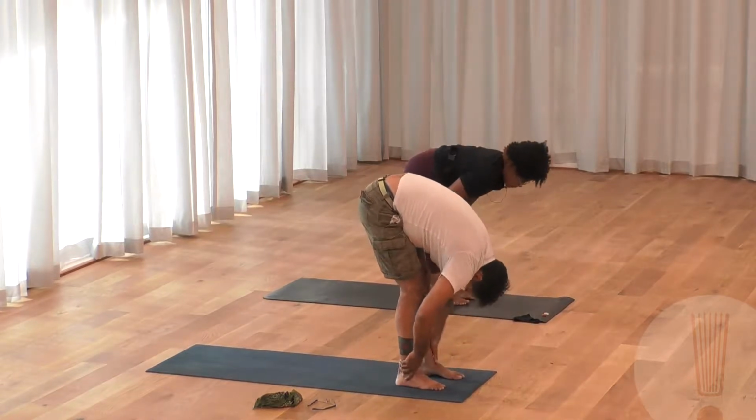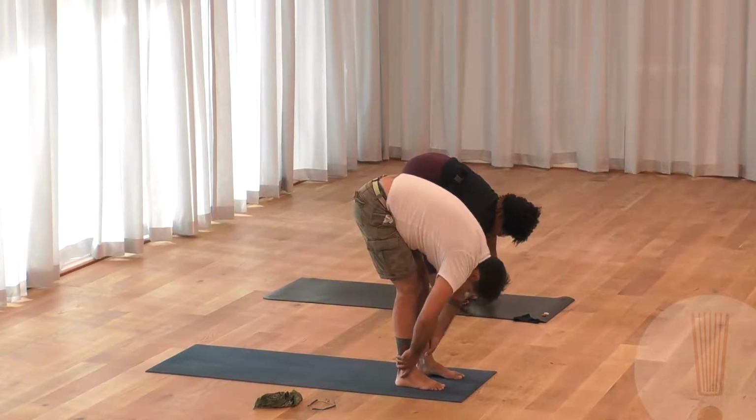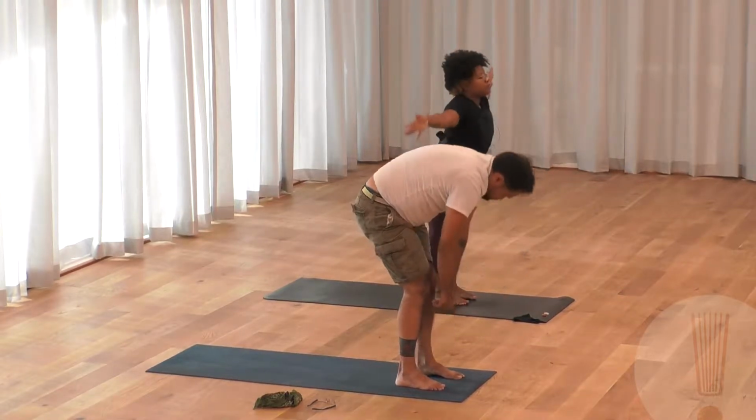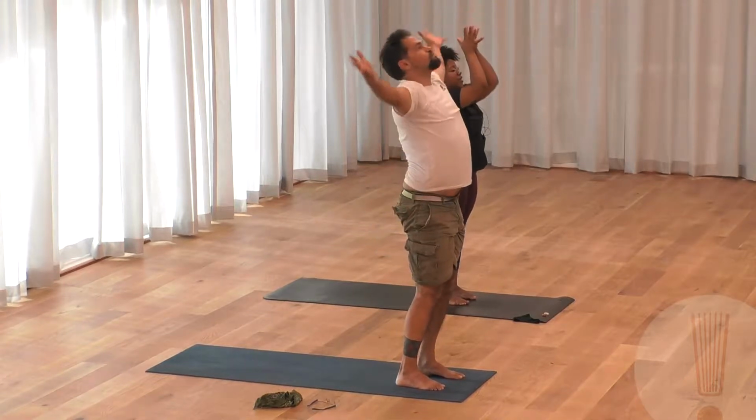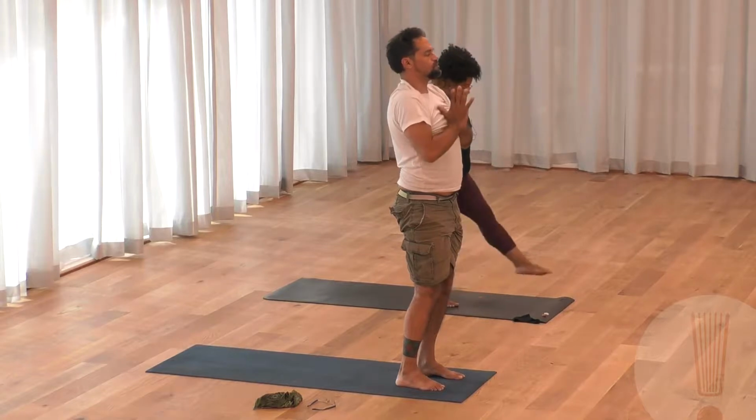Inhale for the half lift. Exhale, fold. Inhale, we rise, reach. And palms to heart center. Shake it out. Take a drink if you need it.